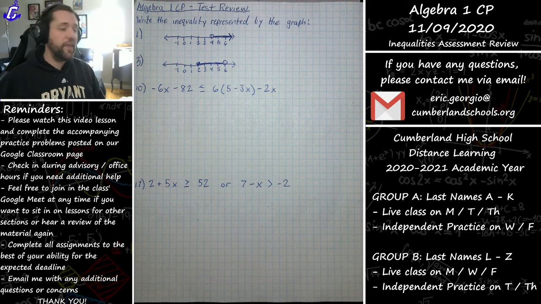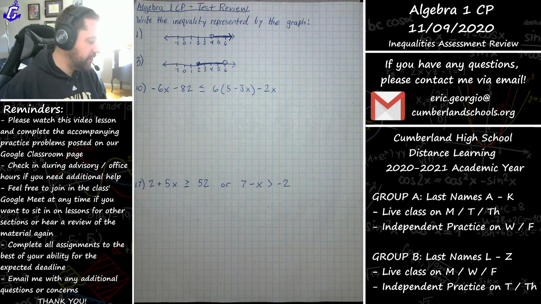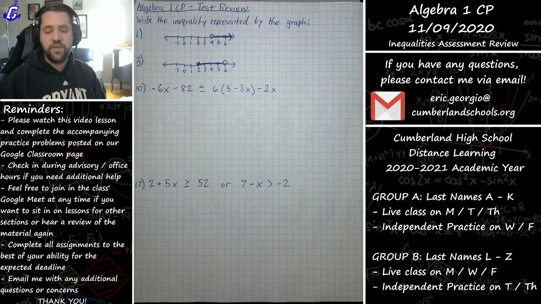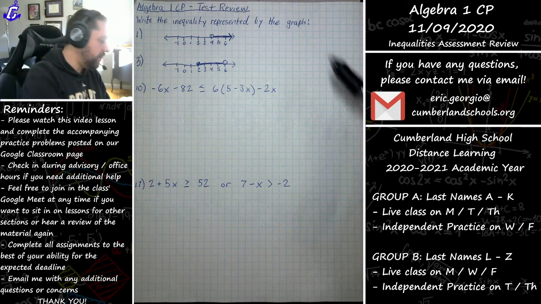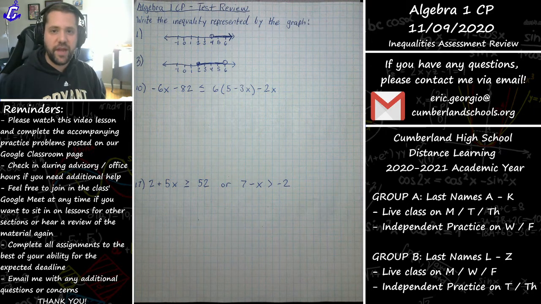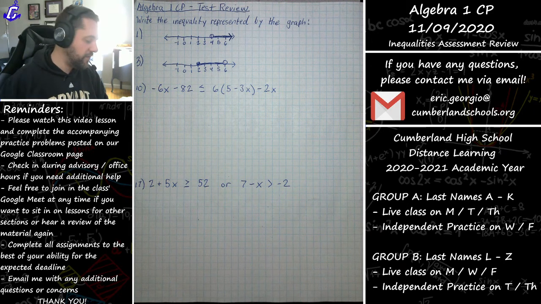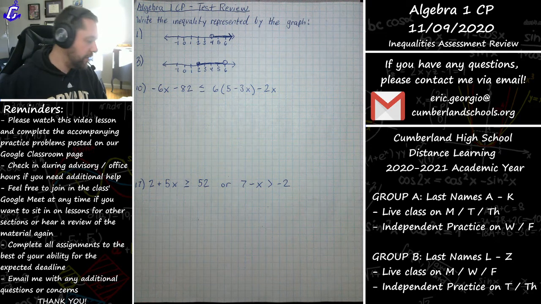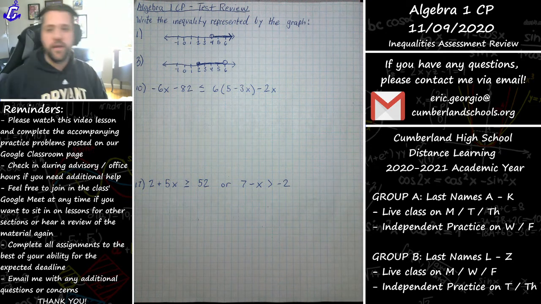So what I'd like to do today, like I said, is highlight a couple of those problems for you. I selected some problems from the test review, which is posted on Google Classroom, by the way, along with the answer key. It was made by our instructional assistant, Diana, and I think she did a wonderful job. So I kind of just picked a couple of them that I think highlight some really important things that we've talked about throughout this unit, and I'd like to go through them with you. I believe there are 7 problems here, 4 on the front and 3 on the back.